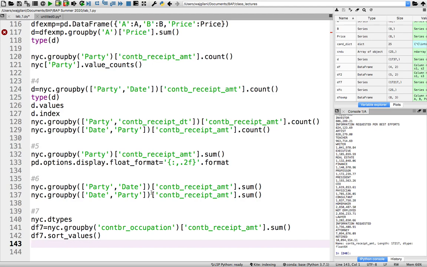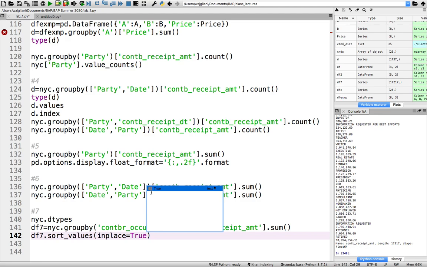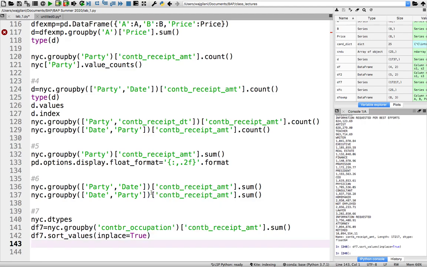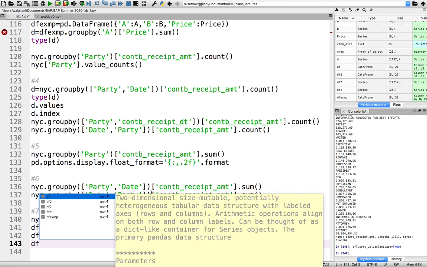This is how we sort a series. If I want to permanently change the sorting order of the series, then I would have to use a keyword in here called inplace equals True. This will permanently change df7 to be sorted in ascending order.